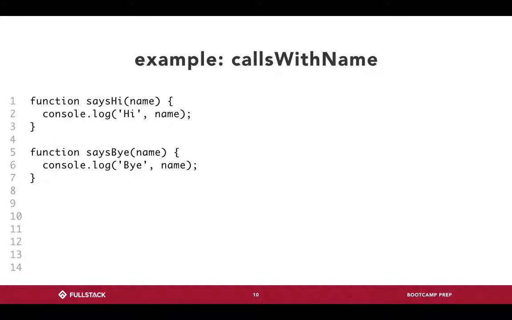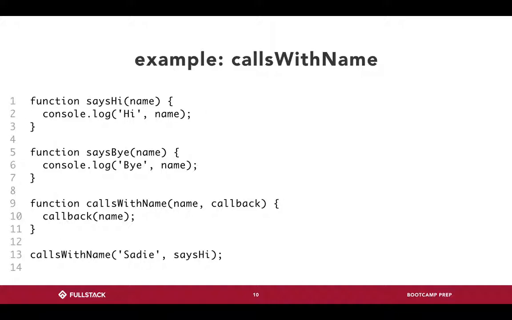Okay, so we have a function called says hi. It takes in some value and it logs out hi with that value. Then we have another one called says bye. Does the same thing but with bye keyword. Then we have a function called calls with name. And in this case, it takes in a name and it takes in a callback. So when we see the word callback, it's generally just English to explain this is a function that we expect to get called back. It's like, I'm giving you this function and I want you to call it. And so that's why they're assuming it better be a function, because they're going to invoke it.